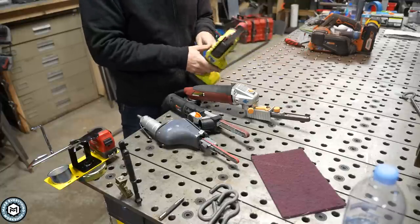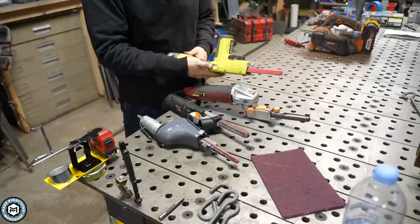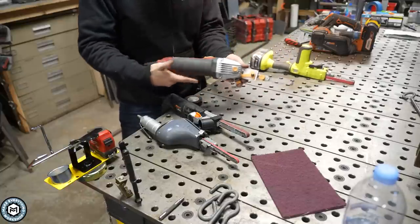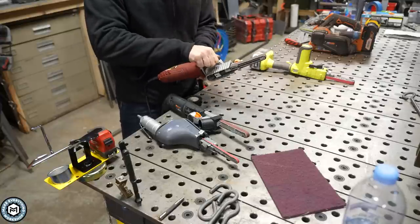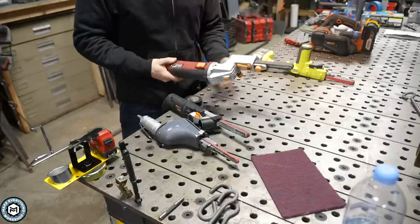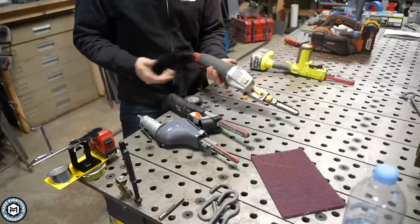It's cordless, and I really like it because it's cordless. It's also variable speed — there's a little knob on the back — and it's pretty easy to change the belt. This one is from Harbor Freight. This one plugs in. You can adjust the angle that the belt is at in case you've got to get into a tight spot, and it's got a pretty large 5.3 amp motor. This is about $40 to $50.